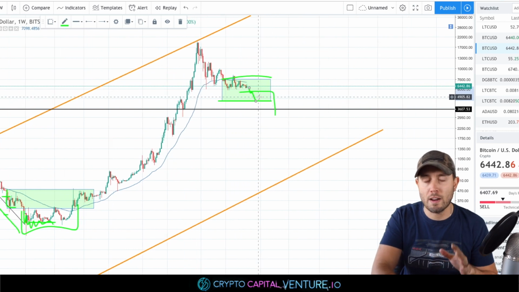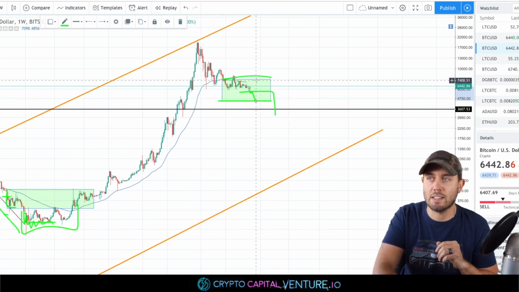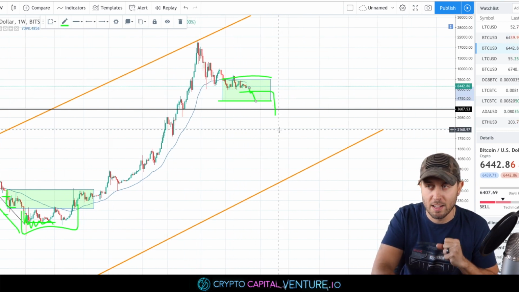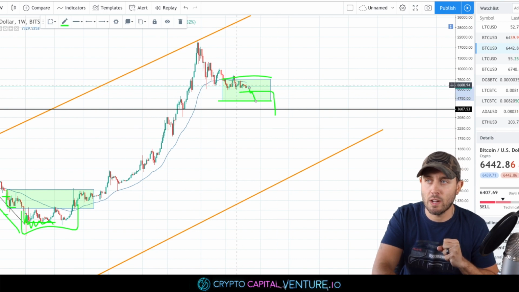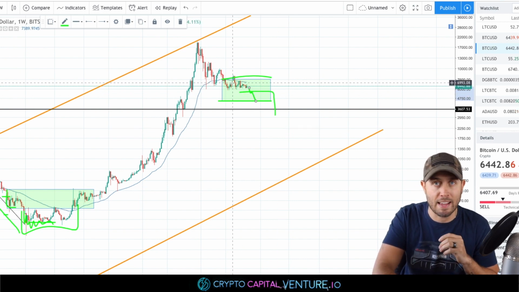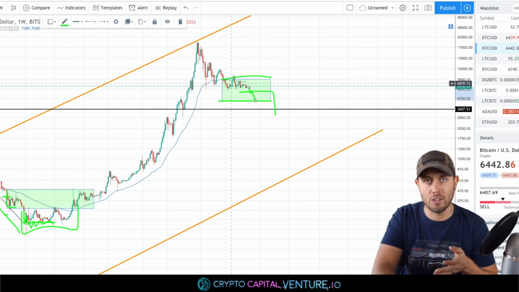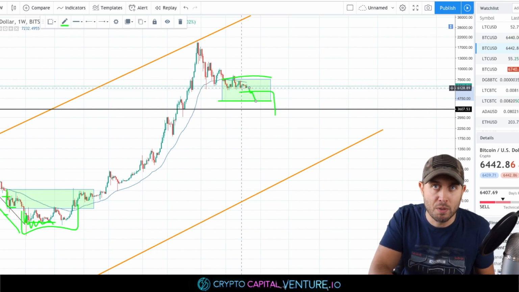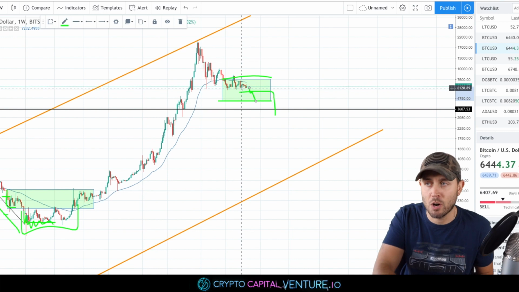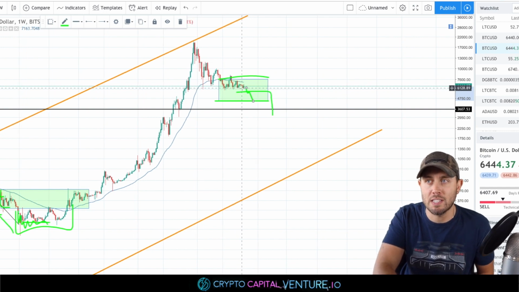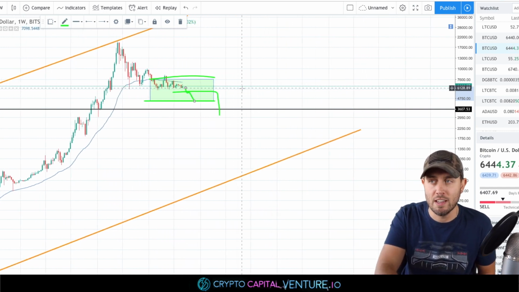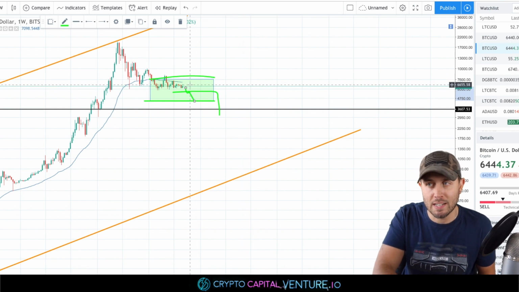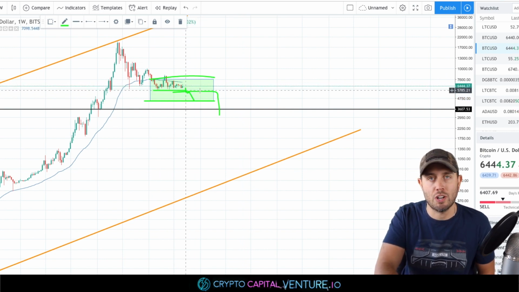However, no matter what, I think this green rectangle symbolizes a lot, because this is a time when I've seen a lot of people exit the market, and I've seen a lot of builders and innovators and smart investors accumulating more. I think that says a lot in terms of defining a bottom, because you have a lot of fearful people exiting the market, but you have the smart ones, the VCs, and we just covered this yesterday, that are investing now, that are building now. It's the perfect illustration of a bottom.